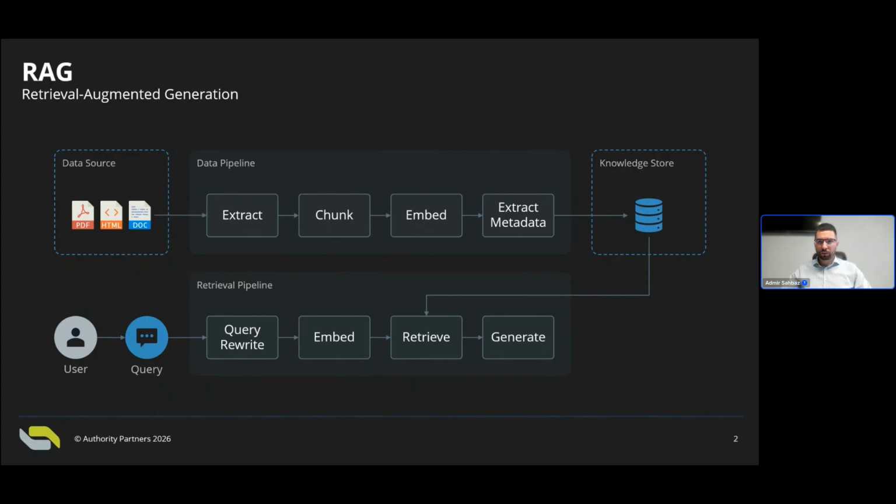Now, the diagram that you see on the slide illustrates a typical RAG implementation. And as you can see, at a high level, RAG consists of two main parts. That's the data ingestion pipeline and the data retrieval pipeline. The data ingestion pipeline is responsible for ingesting, processing, and indexing content, or preparing content for efficient retrieval later on. That's its primary purpose. And the data retrieval pipeline, as the name implies, is responsible for retrieving and processing content when responding to user queries, essentially.